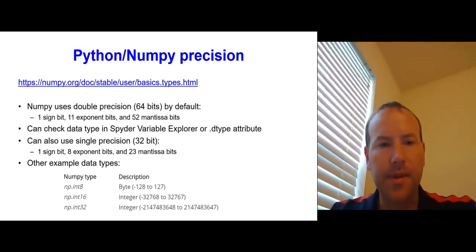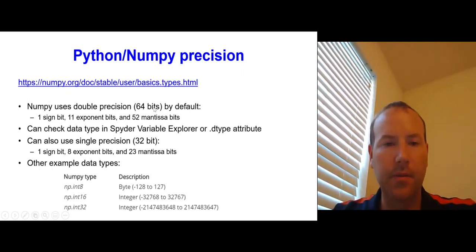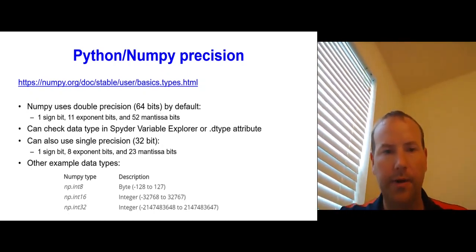So those were some of the more theoretical aspects of round-off error and how that affects your computing. So that will hopefully help you pay attention to what data types you use to store your variables in. It's good to know that NumPy in Python uses double precision, or 64 bits, by default. So that's a lot more memory than was in our examples in the previous slides. It'll use 1 bit for the sign, 11 bits for the exponent, and 52 bits for the mantissa. The reason why it's using so many bits is that it wants to store these values quite accurately.